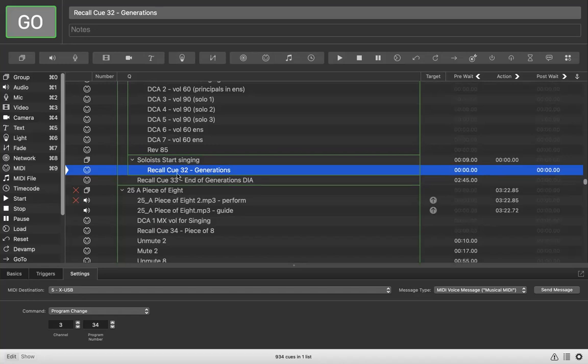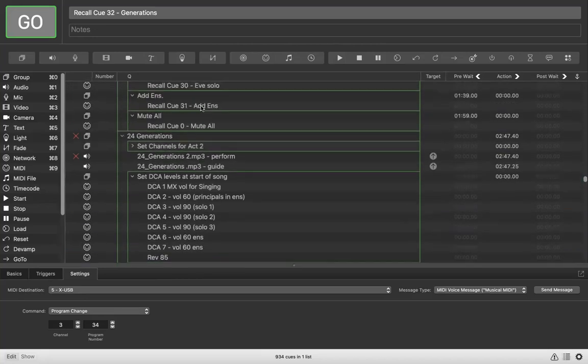The DCA groups for the soloists, 3 to 5, are set to a higher level than usual, and the volume for DCA group 2, which is for the dialogue, is very low. So this all needs to be reset to my normal dialogue settings.